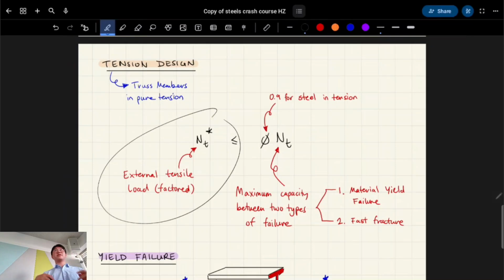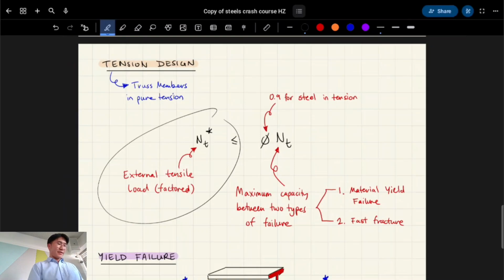The left-hand side here is going to be external forces. So what generally happens is you're given a problem where either you're given just design for this much tensile strength, or you'll be given an actual truss. So you have to use all your truss methods, like method of sections, method of joints, solve it, and find which one is the worst case scenario for tension, and then design the tension member around that, like how big the steel section should be or whatever, right? Kind of makes sense? Yeah.